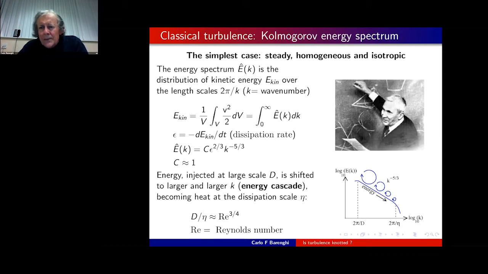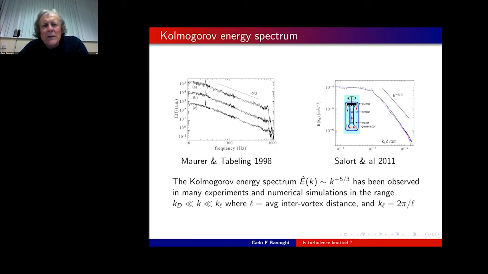When we see that, we know that behind it there is an energy cascade, a continuous process in which energy, which is fed into the system at large length scales, is transformed into energy at larger and larger wave numbers, which means smaller and smaller eddies, until the eddies are small enough that the viscosity can destroy the kinetic energy and turn it into heat. So this is the route for the energy. It goes in at small wave numbers and goes out into heat at large wave numbers. And this, in brief, is the nature of the simplest classical turbulence which we can think of.